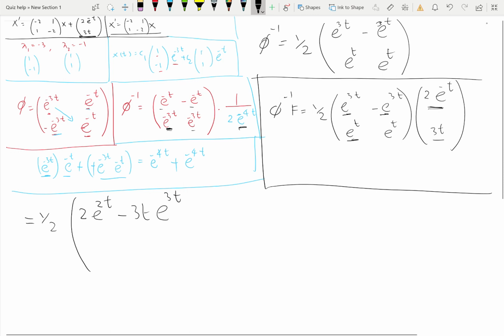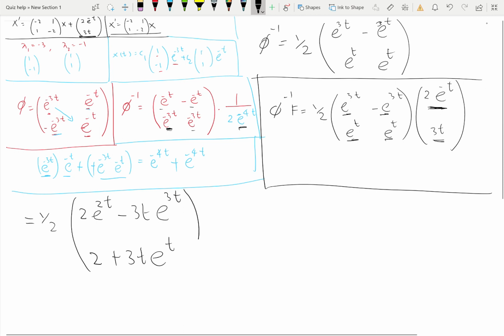Now you multiply e to the t and this, so e to the t times e to the -t. When you add -t plus t on the exponents, it's e to the 0. E to the 0 is 1, not 0. Okay, so it's 2 times 1 is 2. That is a very famous mistake that you can make. So e to the t times 3t e to the t is just 3t e to the t.